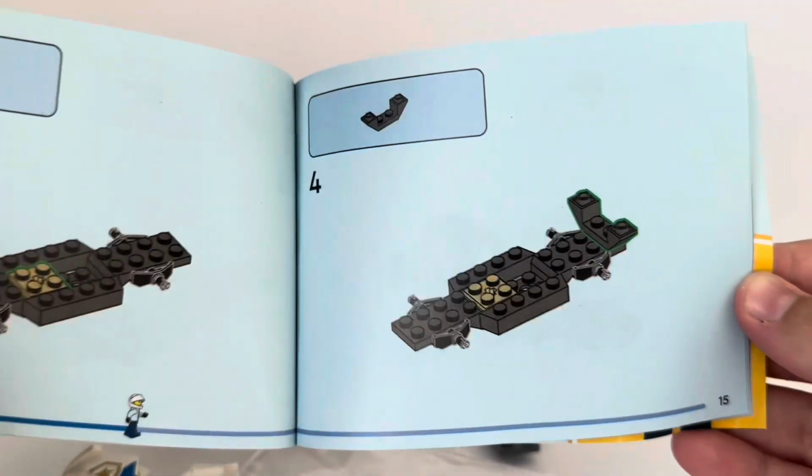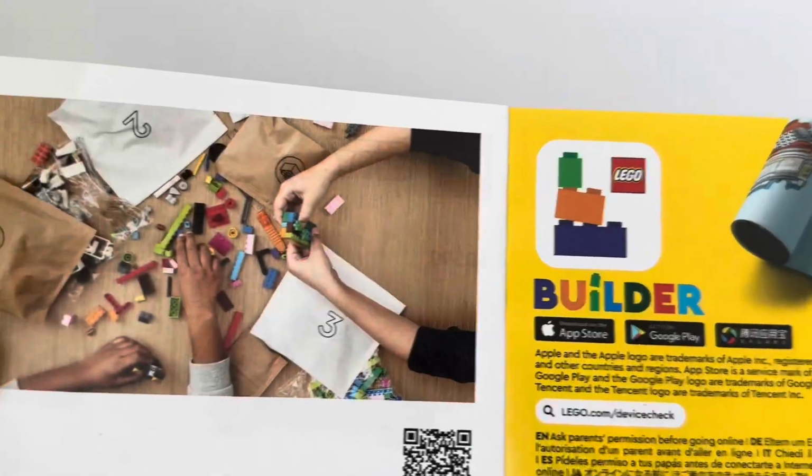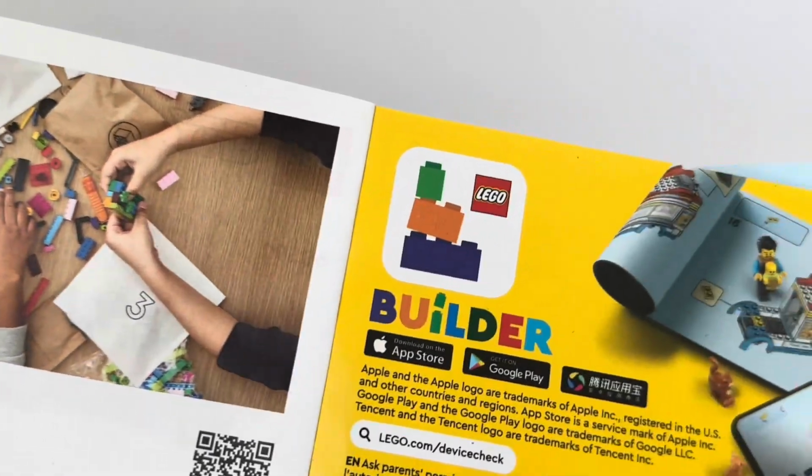This is the instruction book. Here is some general information about Lego.